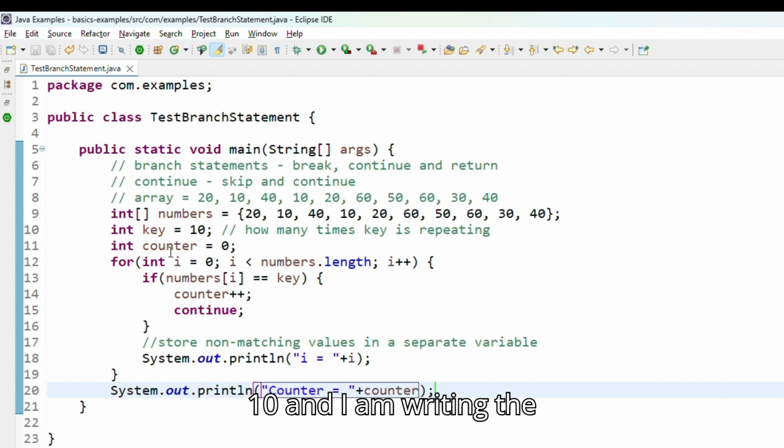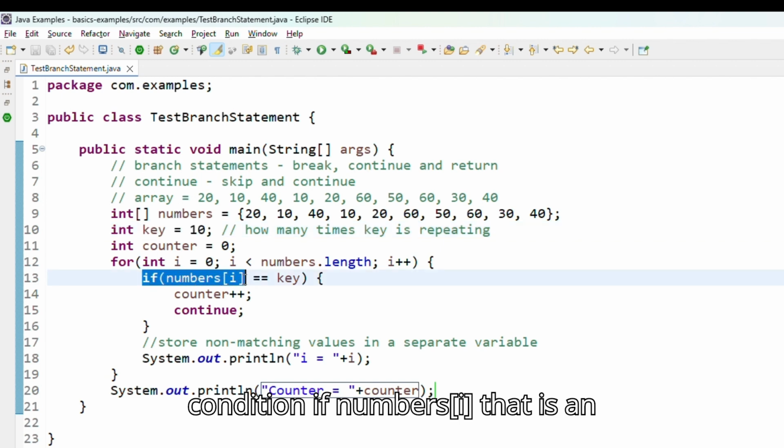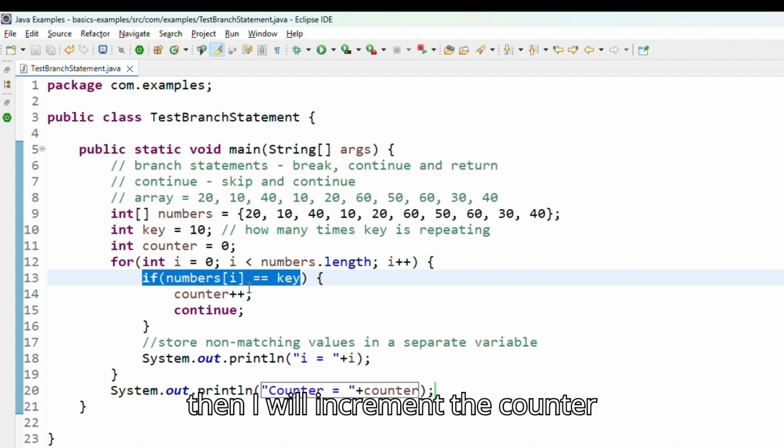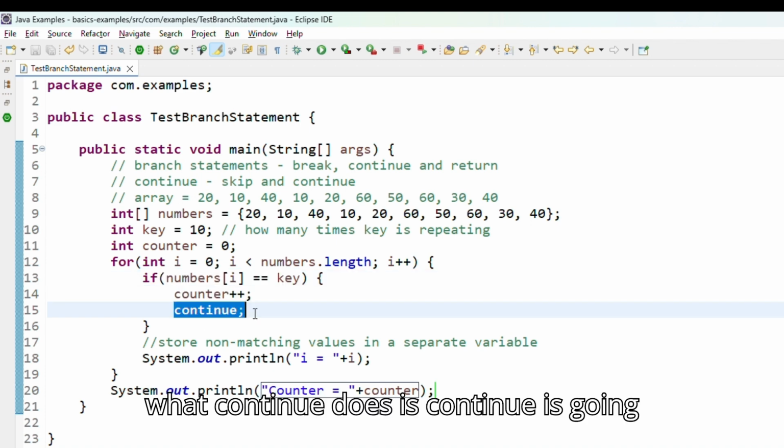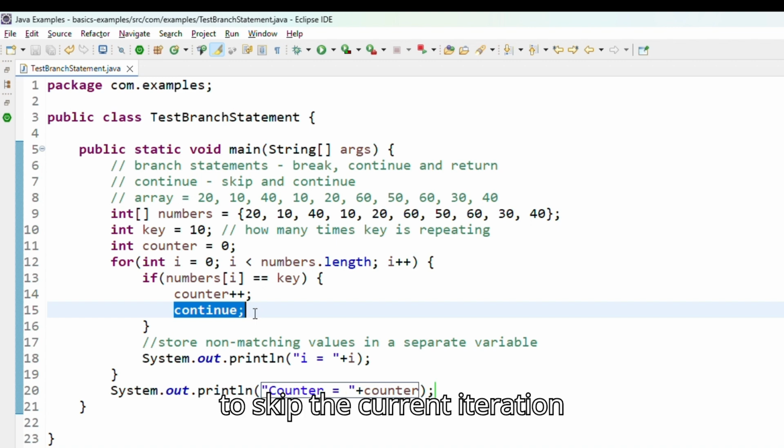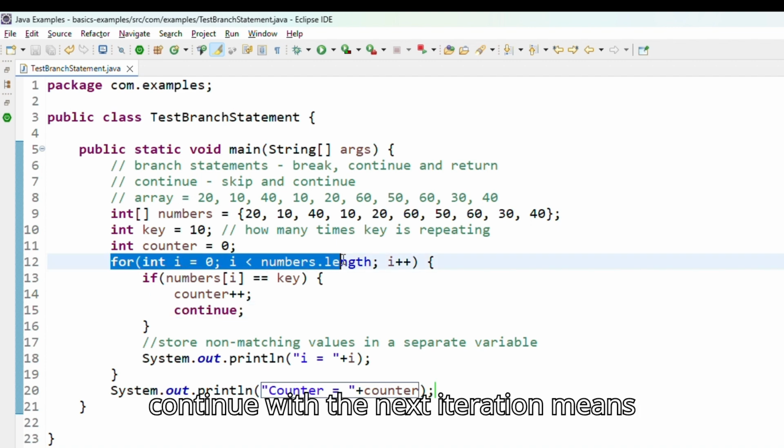So the key is 10 and I am writing the condition: if numbers of i, that is the iterated value, is equal to the key, then I will increment the counter. What continue does is skip the current iteration once it is executed, then continue with the next iteration.